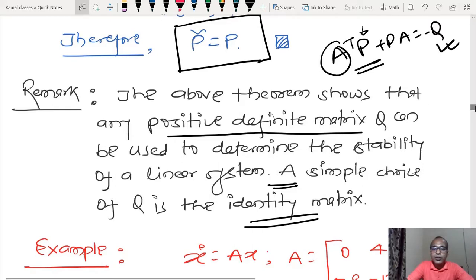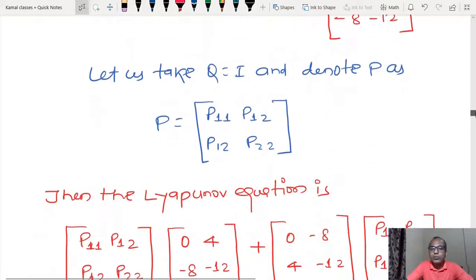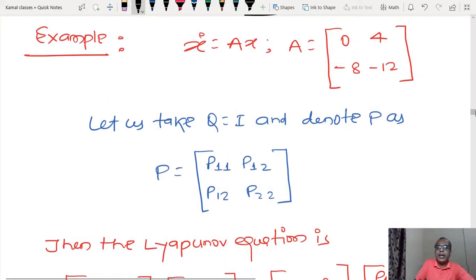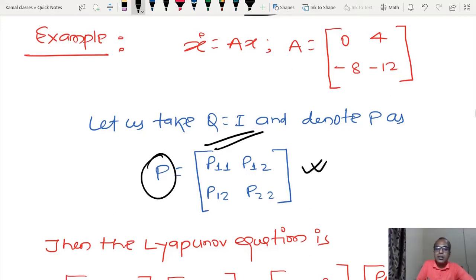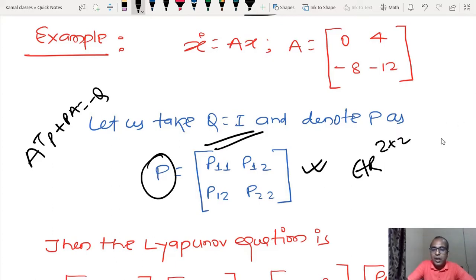Okay, also now you can see that I am going to take the same system. I am going to select the identity matrix, Q equal to I, and I do not know what kind of matrix P comes out. What I am going to do is put this matrix in the expression A transpose P plus PA equal to minus Q. Since this is a second order system, this matrix is a 2 cross 2 matrix. Now I am going to solve it.